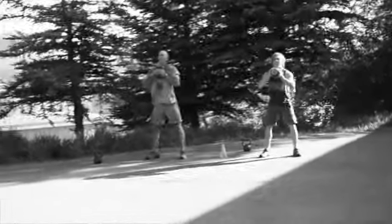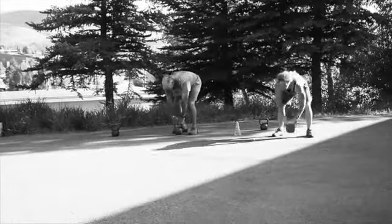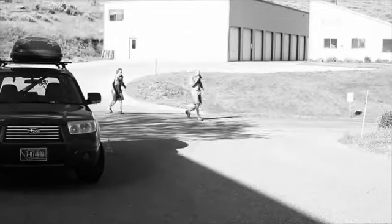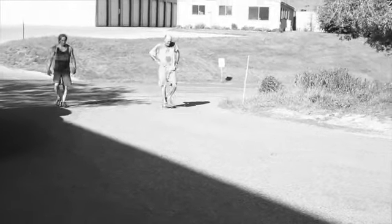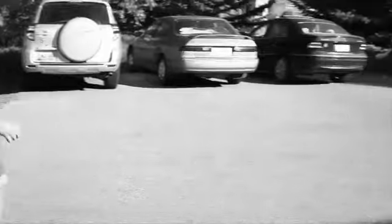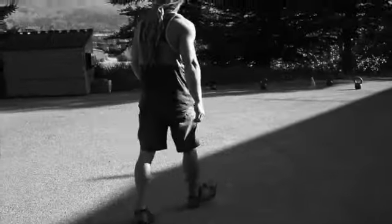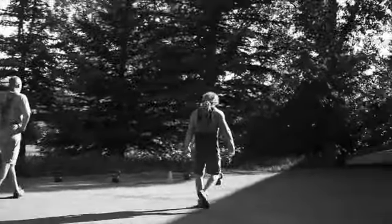This third circuit that they'll do for five minutes is just eight goblet squats. These guys are using 16 kilogram kettlebells; females are using 12. And then a sprint out 40 feet, and then just walk back. The walk back is your rest. So as soon as these guys get back to the first cone, they'll grab their kettlebells and immediately start their next round. You're really just working this for five minutes — five minutes on the wall, five minutes stepping up, and then five minutes of this goblet squat to sprint effort, for four rounds.